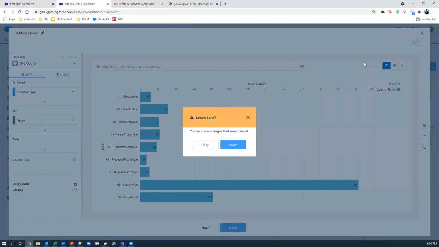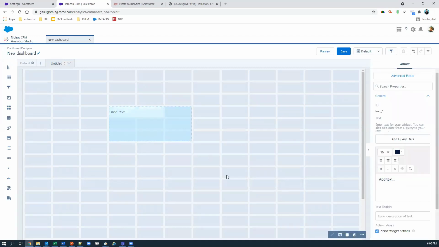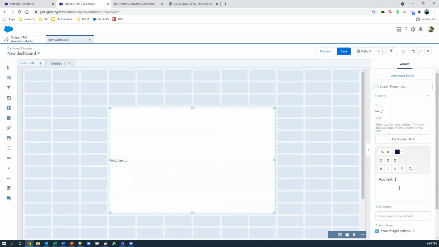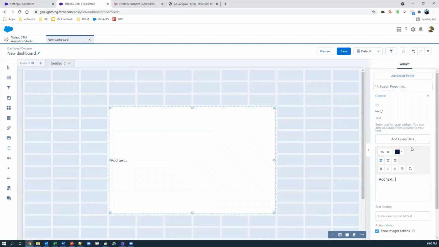So moving on, and speaking of changes to font, this one's actually super, super cool. So let's bring our text widget out over here. And if I go to add text, I now have a semi-real text or semi-rich text editor. Now, the reason that I call it a semi-rich text editor is because there's not full feature parity with rich text. For example, we cannot add underline, code snippet, we can't put links into it, and we don't truly have bulleted lists. Now, you could fake a bulleted list through the use of UTF-8 characters and proper indentation.